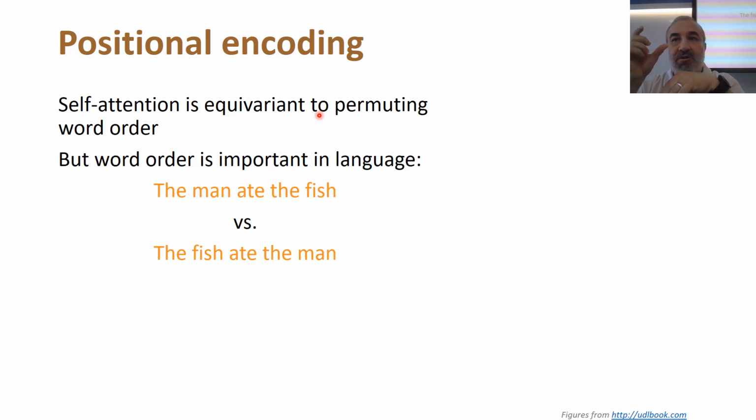In text, does the order of the words matter? Of course. Look at these two sentences: "The man ate the fish" and "The fish ate the man." They have the same tokens, but of course the meaning is completely different. So we have to preserve the order somehow. So far, the order doesn't matter. But we have to inject something that indicates that this is the first word, this is the word that comes after the first, that's the word that comes after the second, and so on. This is what we call positional encoding.